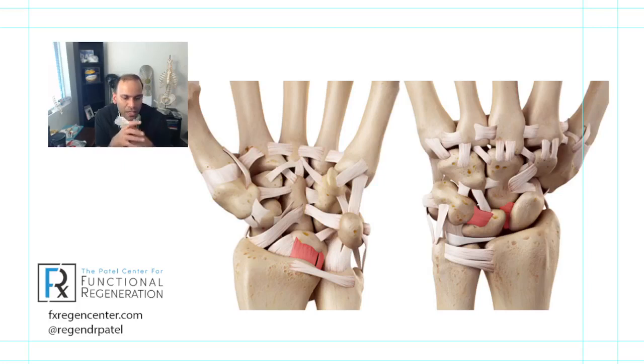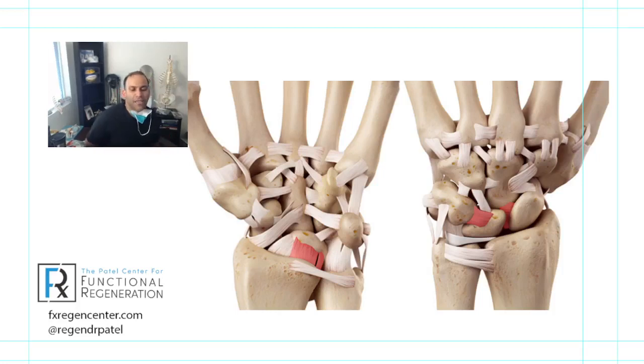Now, if we catch this pain early enough and we examine and we see that there's a component of something like laxity of those ligaments, then doing injection treatments such as prolotherapy or sugar water injections or PRP, platelet-rich plasma, these injections may actually be really beneficial at strengthening those ligament structures and improving some of the stability of the joint before it gets to the point that the bone needs to provide the stability itself.